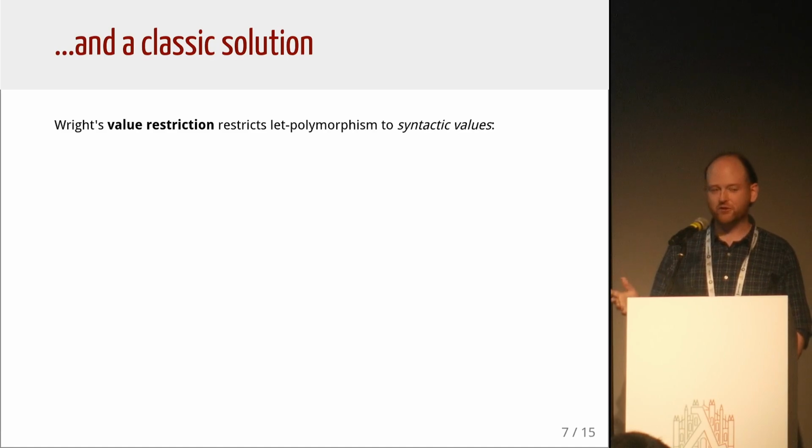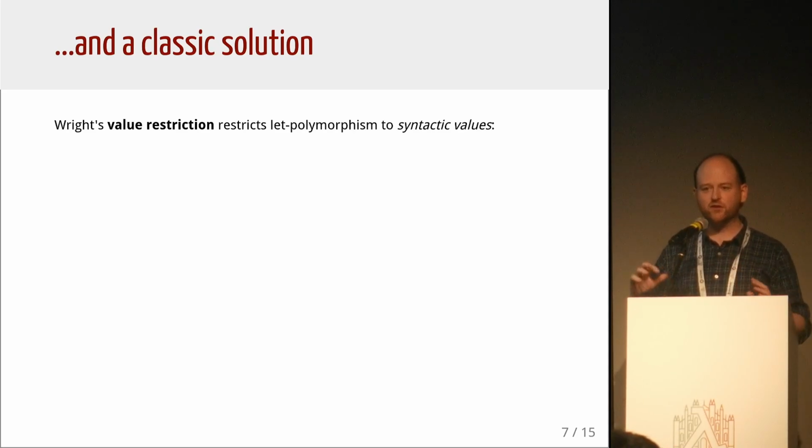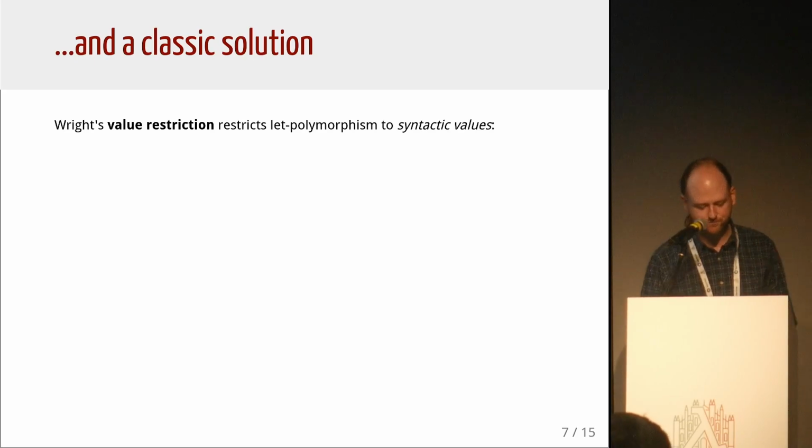So I slightly prefer the words used in the standard ML definition and also used internally in OCaml for this, which is non-expansive terms, so that rather than just being values, they're things which, when you evaluate them, the store does not get any bigger. You don't allocate any references or make any new types of exceptions. You don't make anything that can refer in a shared way to the type that you're trying to generalize.